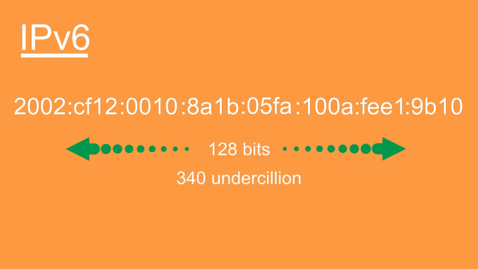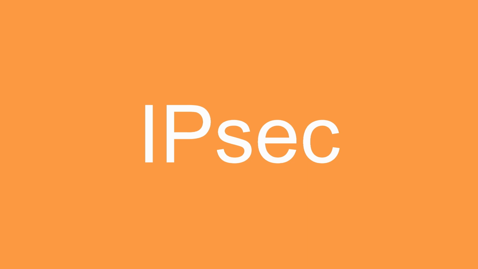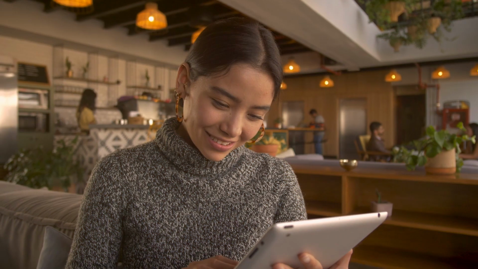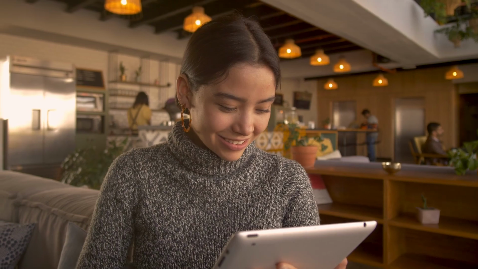IPv6 is the latest version of the Internet Protocol. It was built to rectify the shortcomings of IPv4. With an address length of 128 bits, IPv6 can accommodate an unimaginable number of devices, future-proofing this version for the foreseeable future. But the benefits do not end there. With security protocols like IPsec integrated into IPv6, we can now be more at ease when performing transactions online that may require sensitive information.